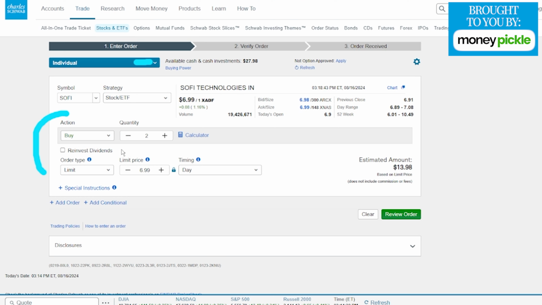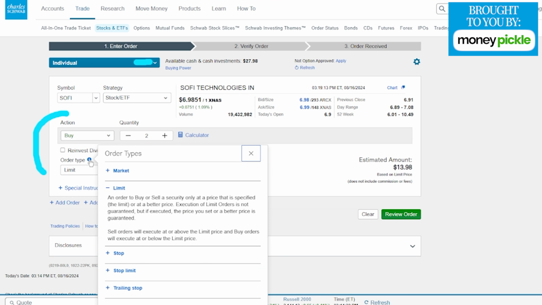Then next up here is where it says reinvest the dividends. Now, this company in particular does not pay dividends, but in case it did, you can go ahead and toggle this on, and any dividends that these companies pay out will go right back into buying more shares of the company. If this is toggled off, that money from the dividends that they pay out, which is a profit from the company, will go directly into your Charles Schwab account, so you can utilize it for other purchases or withdraw that money.